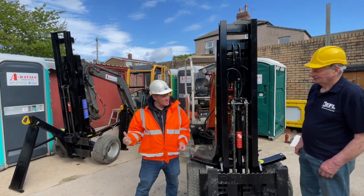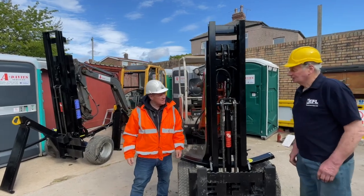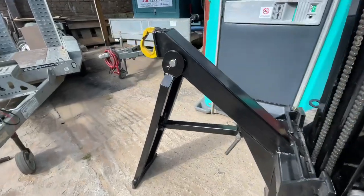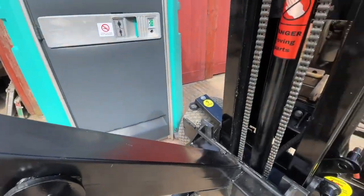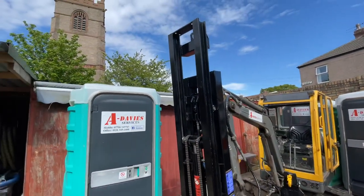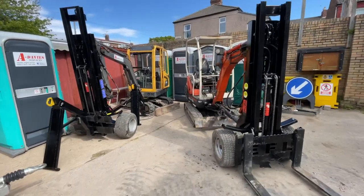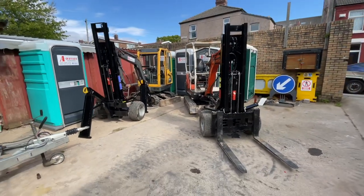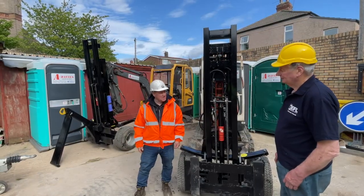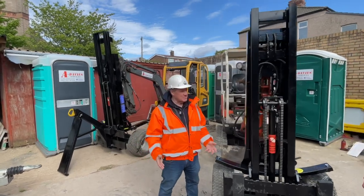Behind us there's a different attachment — a lifting boom. This is really aimed at landscape gardeners who arrive on site with a pickup or a trailer and need to lift a bag of sand or a pallet of blocks out of the trailer. With this, they can reach in and lift a slung load, because you lose a lot of height with straps. That will lift a strapped bag off a lorry — once again making it even more versatile.